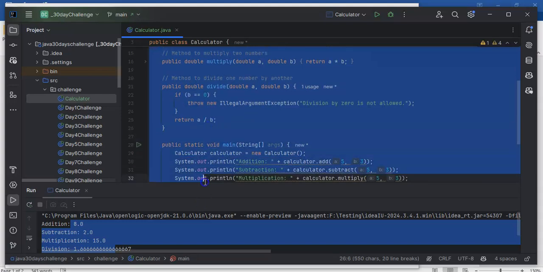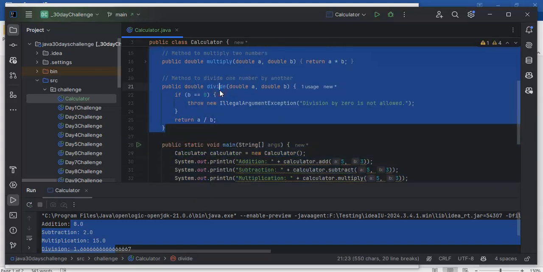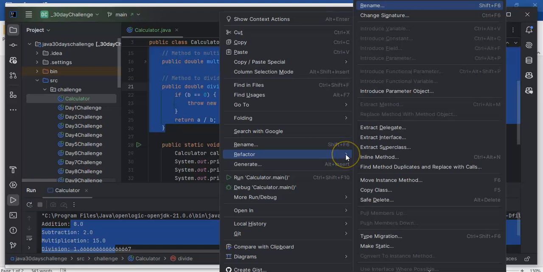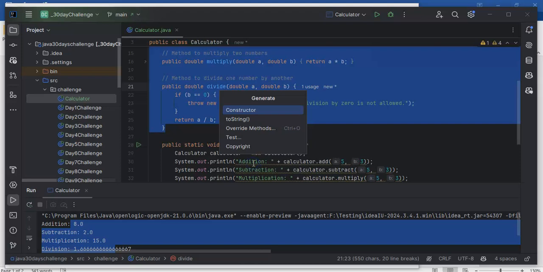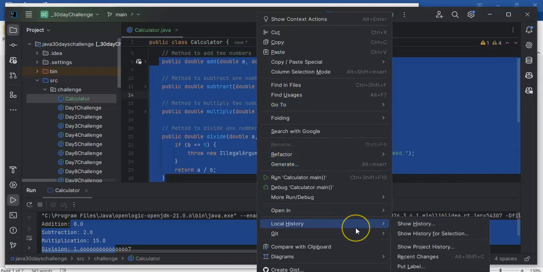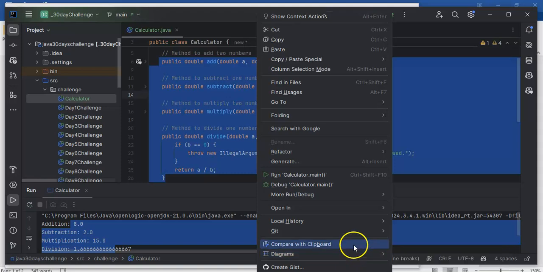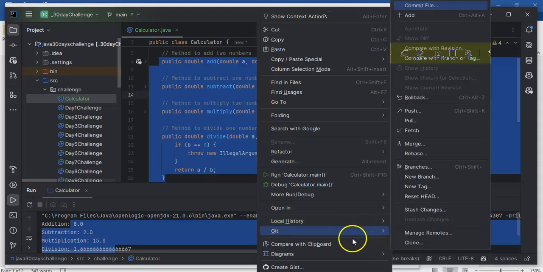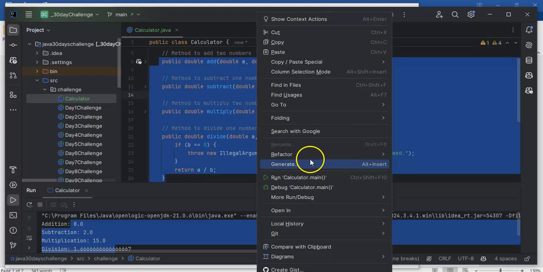And one more thing, we can right click. If you want to generate documentation, here GitHub Copilot will come. Where is that GitHub Copilot?